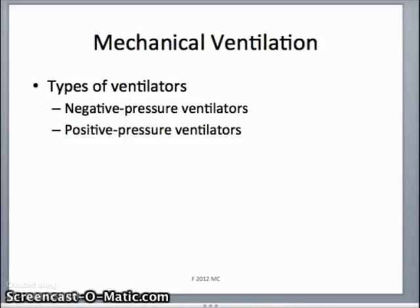Now, mechanical ventilators. There are two types in general: negative pressure ventilators and positive pressure ventilators. You'll be more familiar with the positive pressure ventilator because that's what we see more in the hospital. Negative pressure ventilators were actually the first ones invented, back in 1928. The patient was completely encased in the machine — during the 1950s polio outbreak, children with polio affecting their respiratory system were placed in these machines, called the iron lung.